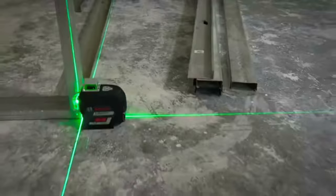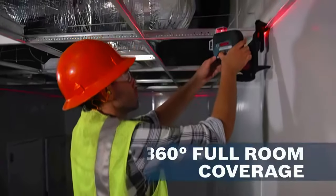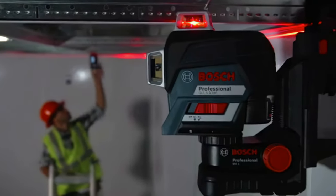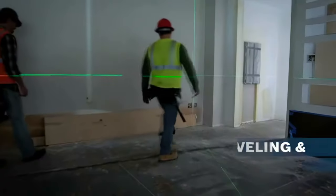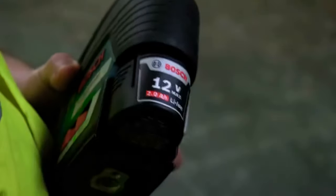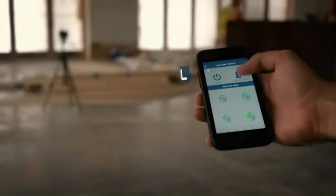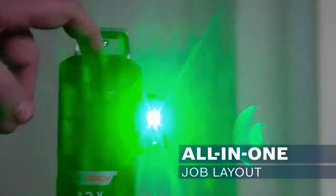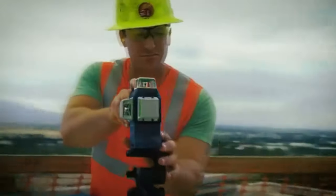Use it to rig up your work layout accurately and speedily from one initial point. It is perfect for all applications, including drop-ceiling fitting, picture hanging, or stud leveling. The Bosch GLL3-330CG has a powerful green beam observable from a 200-foot distance, even in sunlight. You can increase the maximum visibility distance using its built-in pulse mode. Other exceptional features include a smart pendulum level that minimizes out-of-level construction errors, and the CAL guard feature protects the unit and maintains its high-accuracy levels.